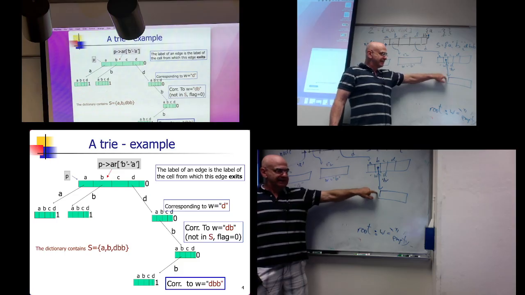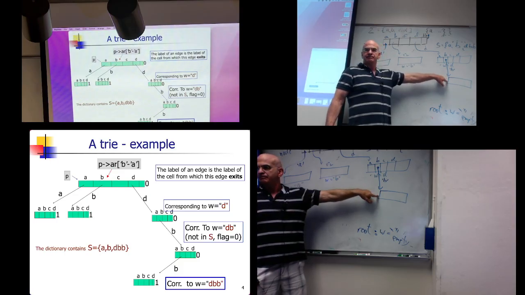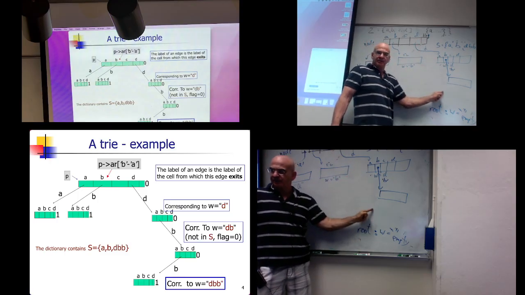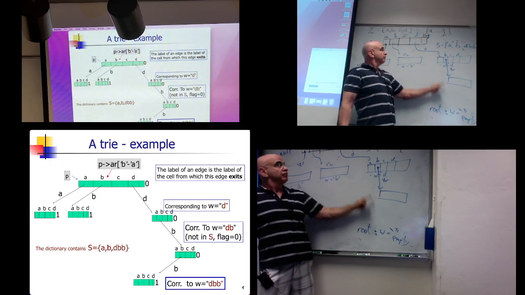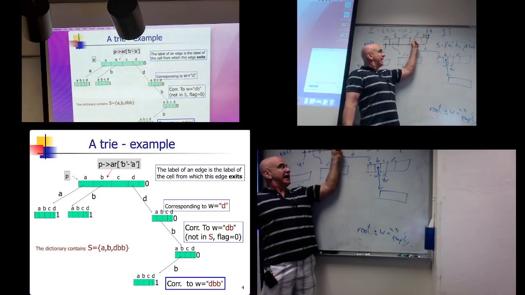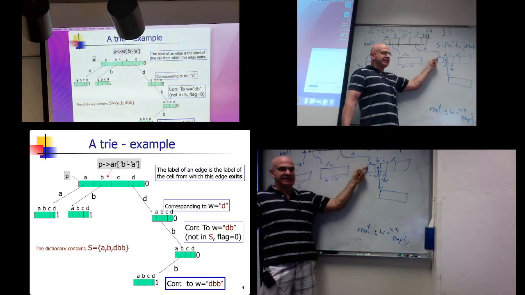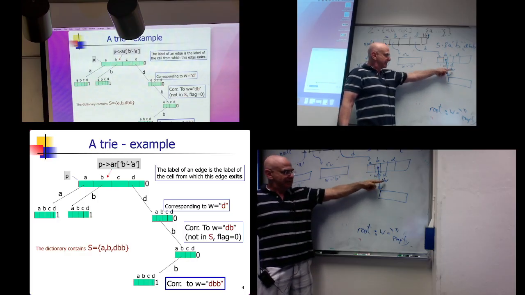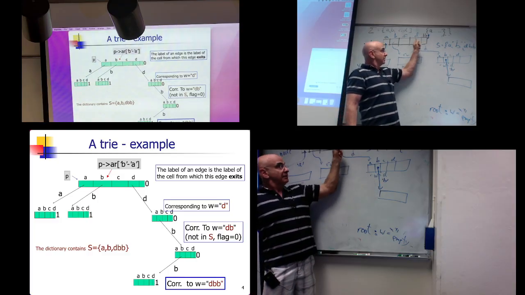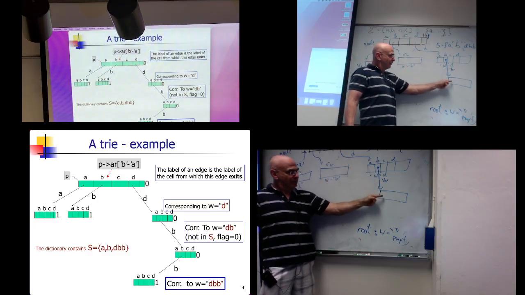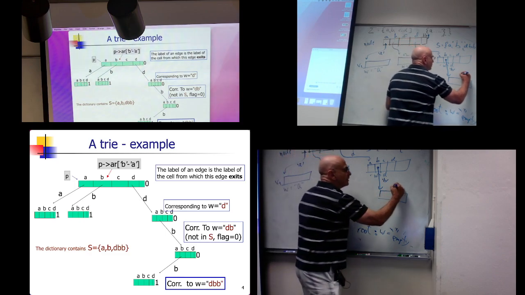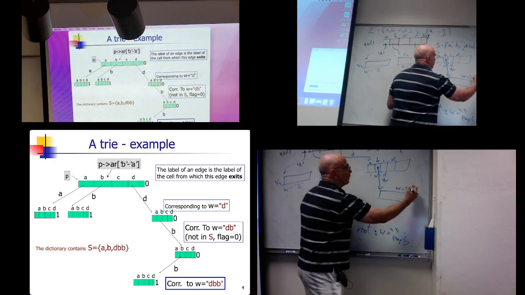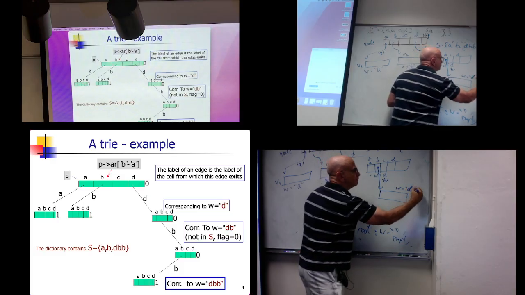What is a word that this node represents? AB. D followed by B. Absolutely. The first one comes from D, so I imagine that the edge is D. The second one comes from B, so I imagine that the label of the edge is B. I'll concatenate D followed by B, so the word that is written right here is the word DB.